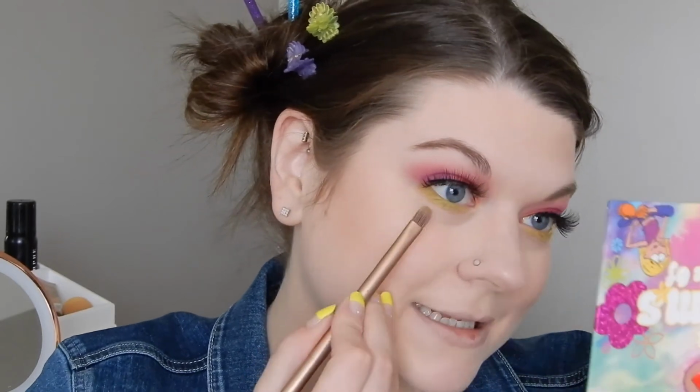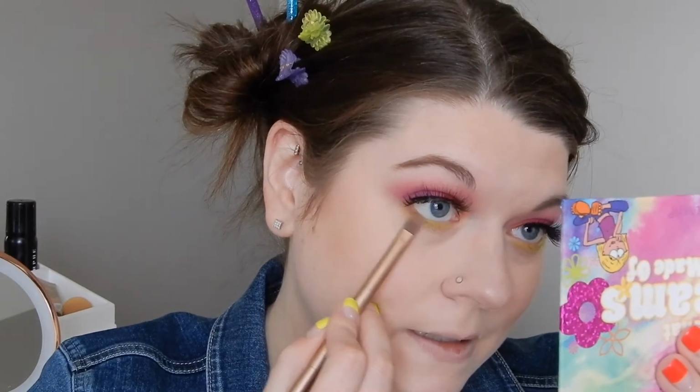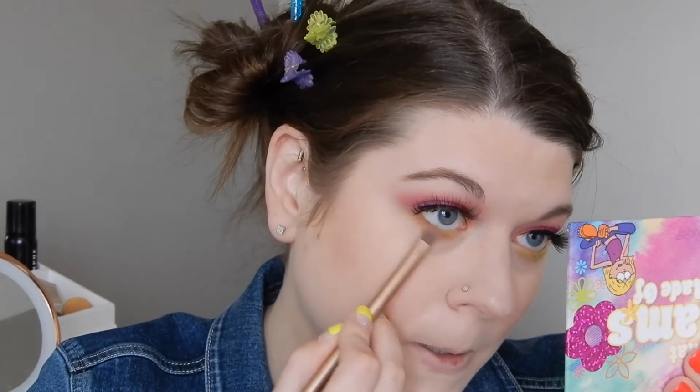I think I said this earlier, but I definitely think you would need a white base if you're going to use this on your eyes, because I feel like there's just not a lot of pigment when you're putting it down. Okay, honestly, I don't love the way that looks. I think I'm going to go in with Digital Bean again and just blend that with the green, because you guys, I don't like how it's looking. Now that kind of looks muddied, but I just am not impressed with the color payoff for Don't Freak. Oh, I got it on my contacts.